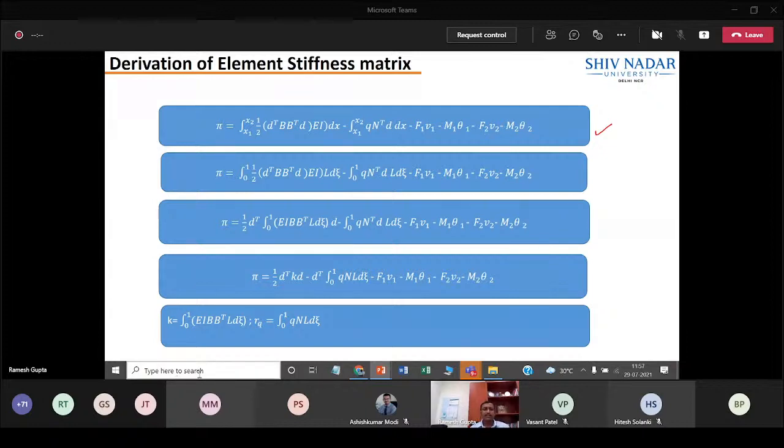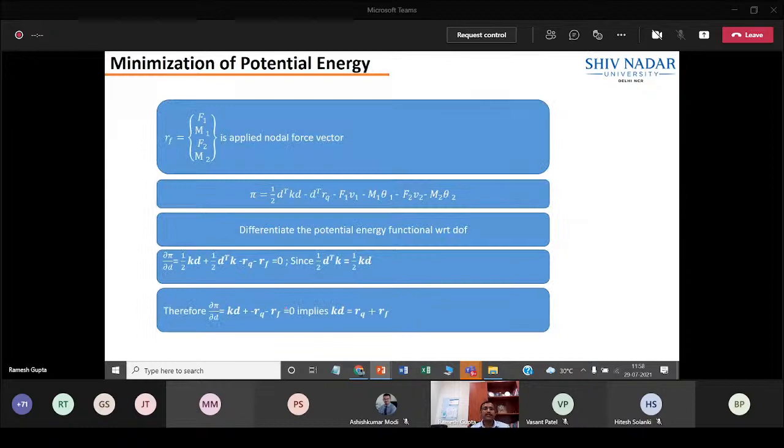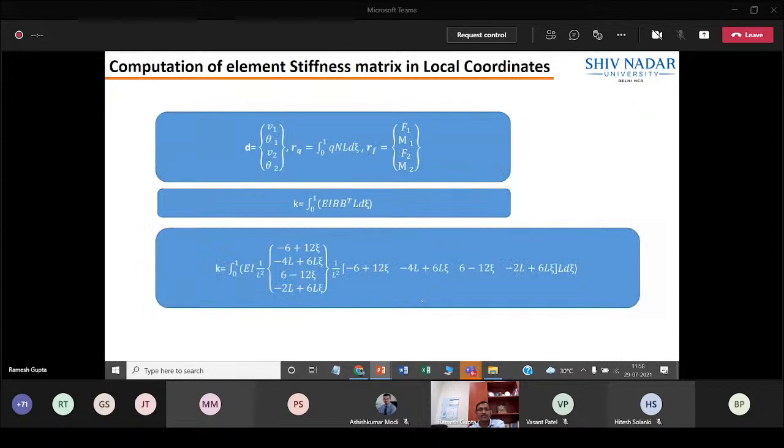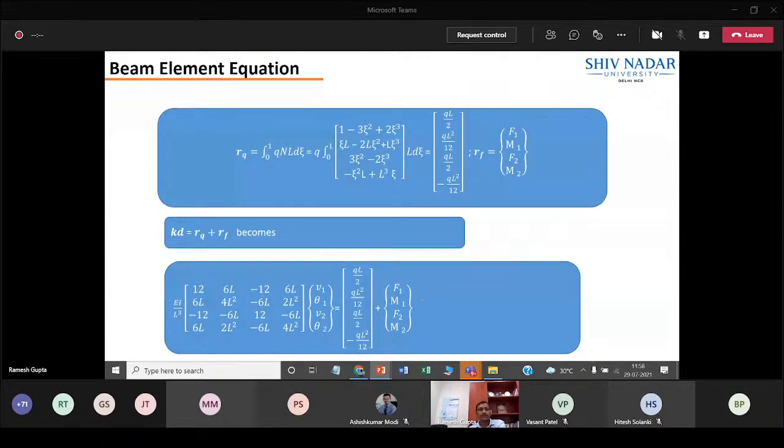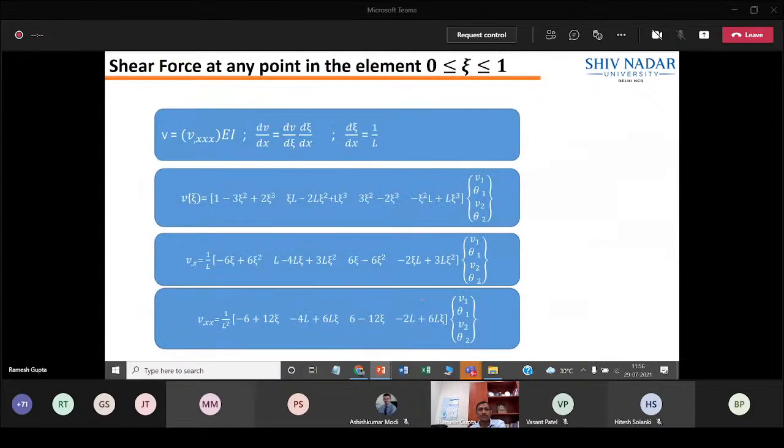You can see that when you take the minimization of this total potential energy phi with respect to displacement fields, it leads to the final form I am showing, which is nothing but your K, the stiffness matrix, into displacement, equal to your force terms. So this is the final form you get once you make the differentiation or minimization of total potential energy with respect to your degrees of freedom, which is to be used in finite element analysis. Then you can form the element stiffness matrix, and I'm just skipping all these because of the interest of time.